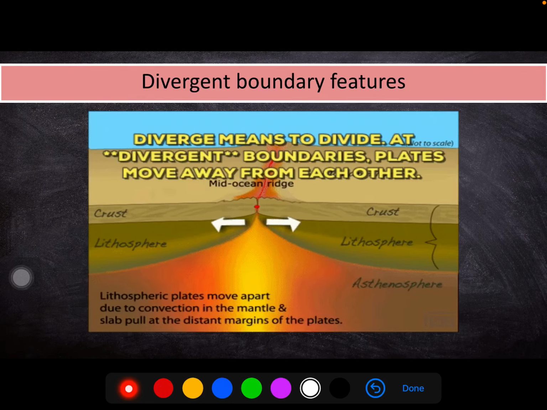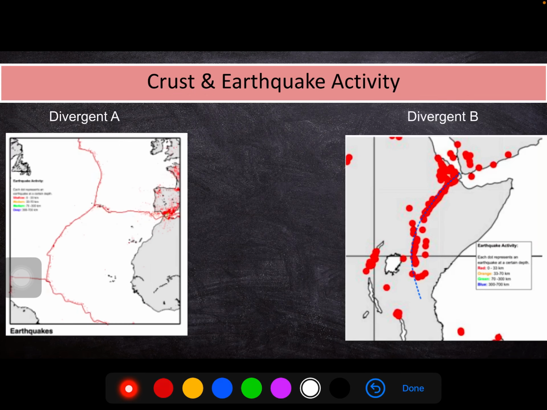All right, let's take a look at our divergent boundary features. We've got two maps that we're checking out here with all the features we did for convergent plate boundary. First thing on our table is, of course, looking at the types of crust. And remember, the crust is representing what's happening with the Earth on either side of the plate boundary.